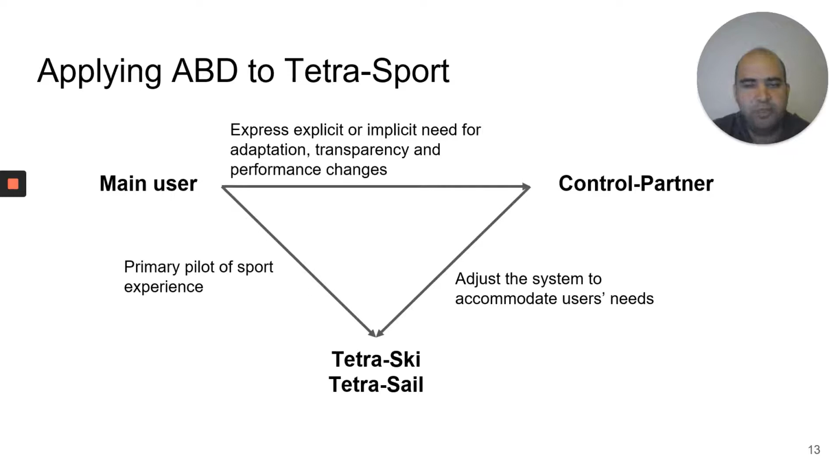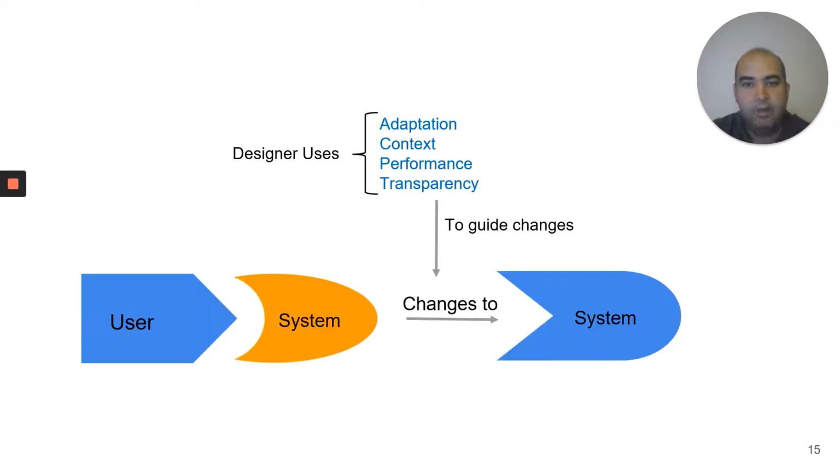So the control partner is acting as a middle point between the system and the main user, trying to figure out the right configuration that suits the main user's abilities and requests and still obeys the requirements of the environment. Thinking about ABD in terms of screen-based systems, a design might not be restricted by many constraints to apply ABD principles. For us, even with shared control helping us apply ABD to our sports, we still end up in situations where we could not accommodate all of our users' requests.